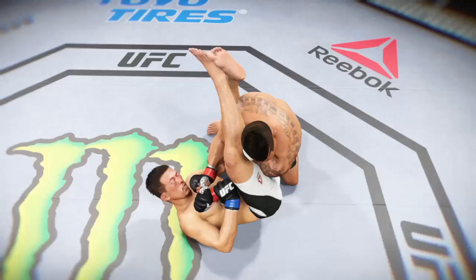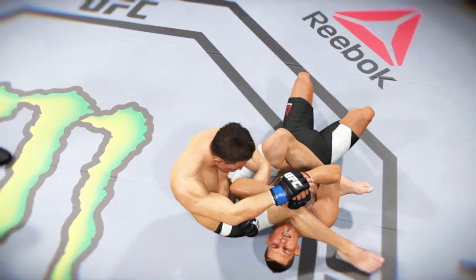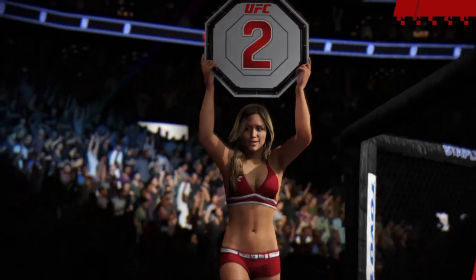And here we see some beautiful submission offense here. And here's again another angle. Beautiful submission attempt here, but right at the end, he slips out.